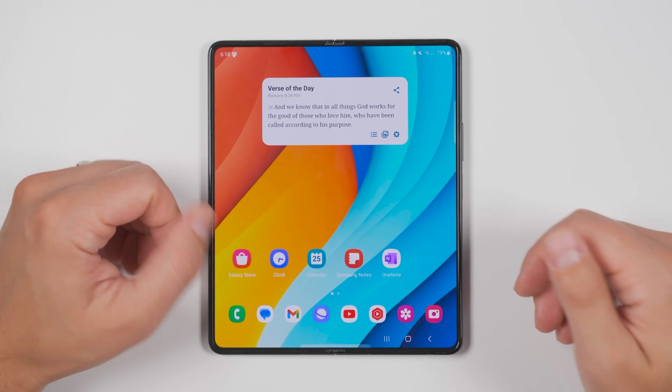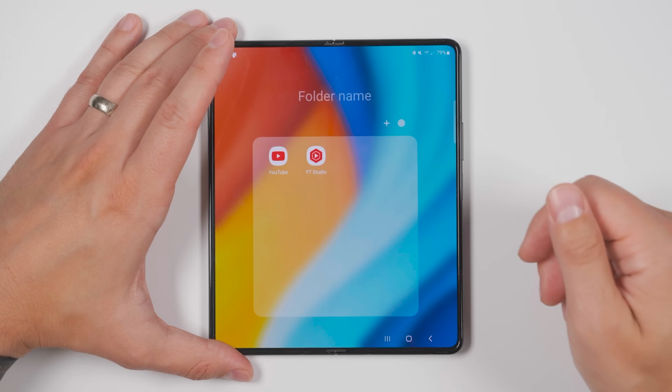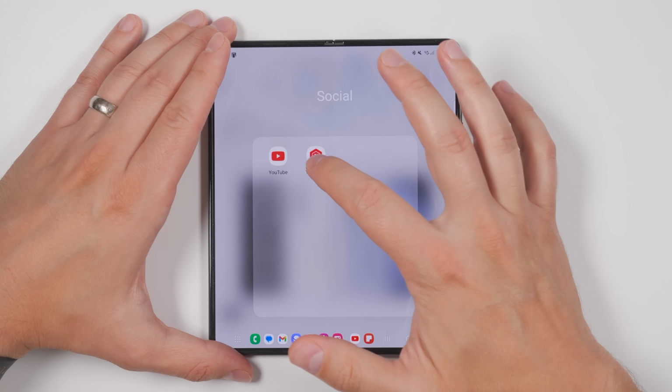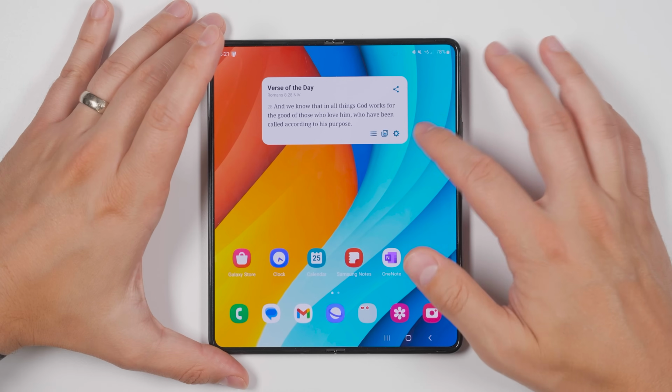The first thing is to long press an application and drag it on top of another application within the taskbar. That'll allow you to create a folder with however many applications you want. Then, when you want to start a multi-window, just open up the folder, long press the application, and drag it to wherever you want. The second option is to set up your Apps Edge panel.